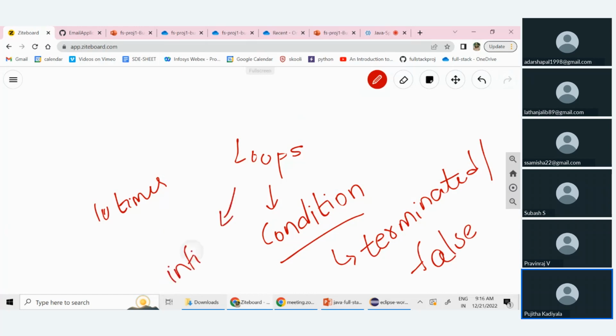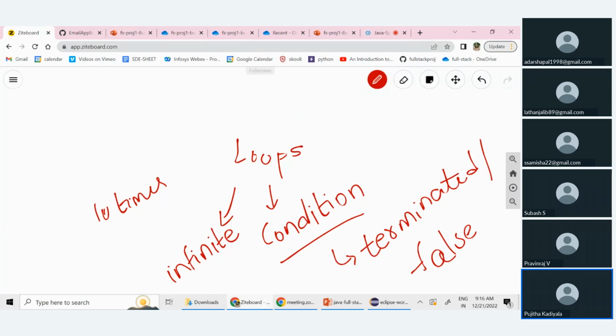Infinite loops means the program will never stop. It will keep on executing, which is a waste of memory, and it is not at all recommended. So the condition should become false at some point, because the loop will execute until the condition is true.